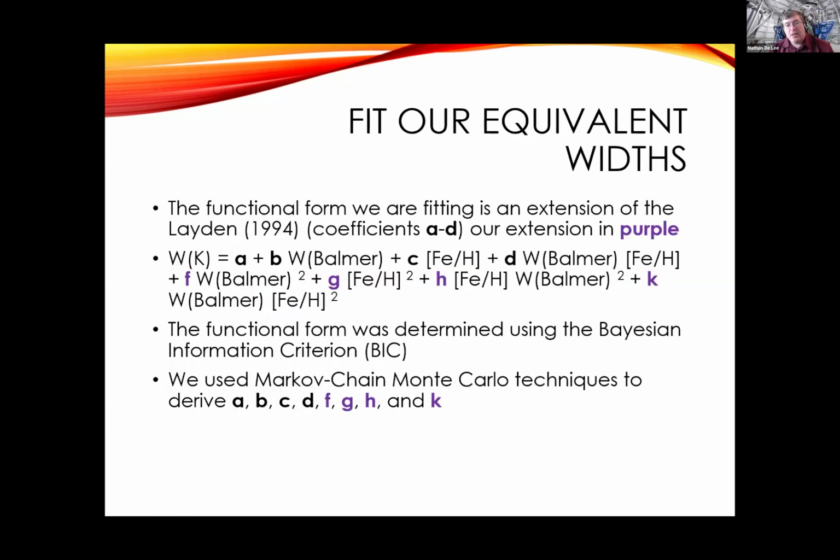Okay, so in Layden's original work, he fit the equivalent width of the calcium line as equal to a coefficient plus the equivalent width of the Balmer line plus the metallicity plus a multiplication of the Balmer line and metallicity. We realized as we were going along that this was not really sufficient and that we had to add on several other terms, and those are in purple. We came to this conclusion using the Bayesian information criterion. I can go into great detail as to how we did that, but I'll leave it for the moment that this was the best form of many, many that we tried.